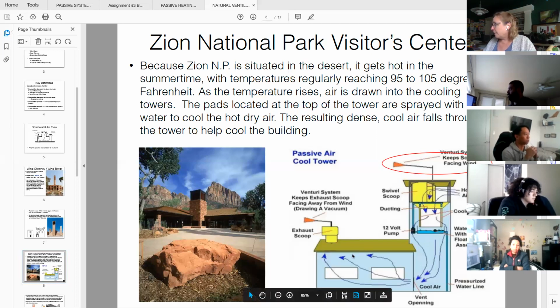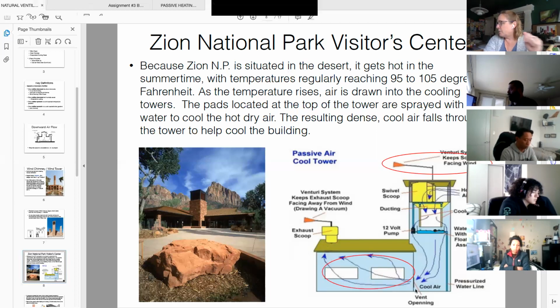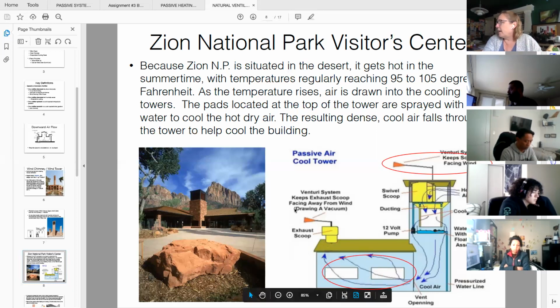So then here is the space, big space for the circulation. And then again, they're utilizing another weather vane to direct the output of the air. So the hot air is captured, comes in, it's cooled, it falls down.